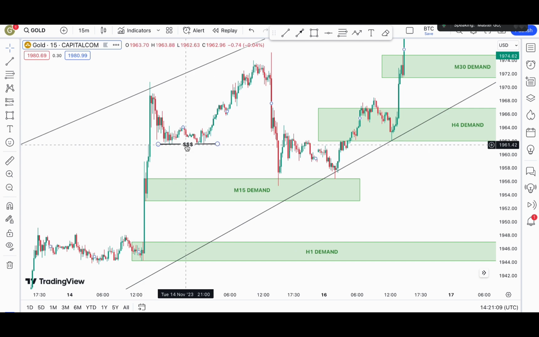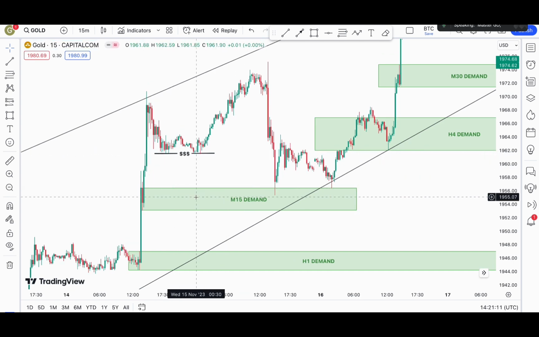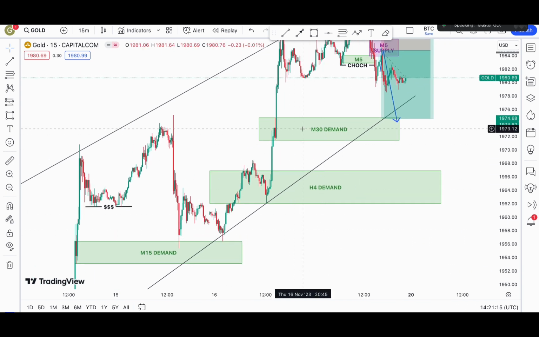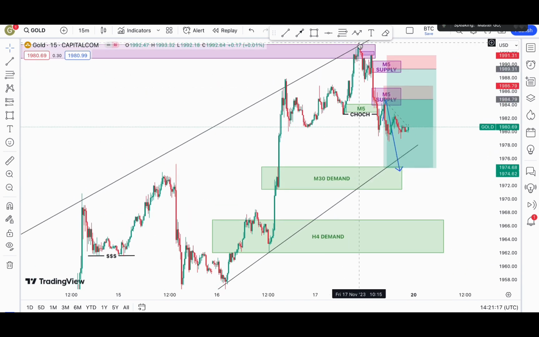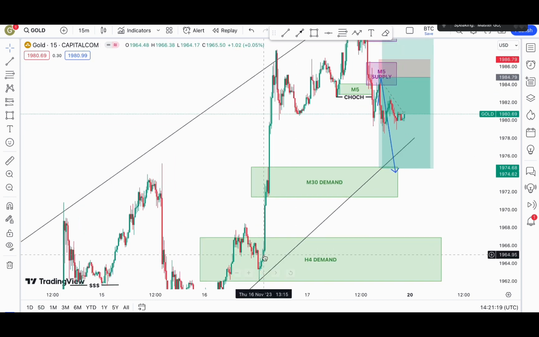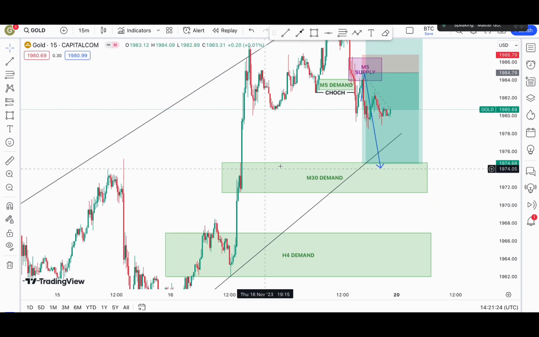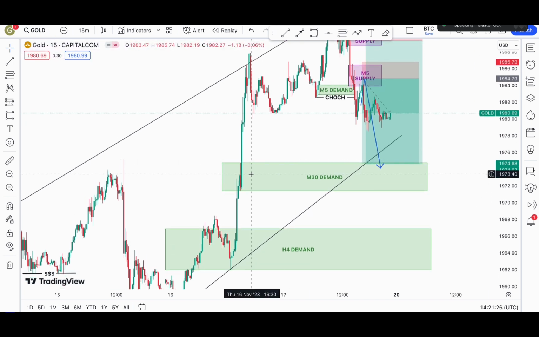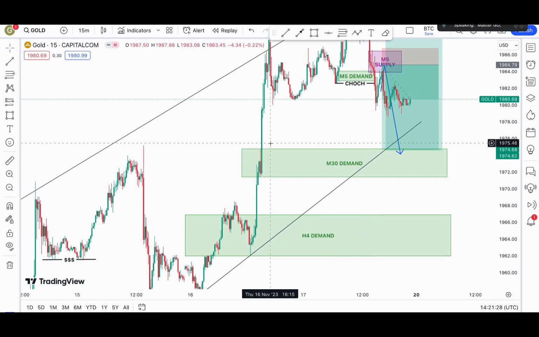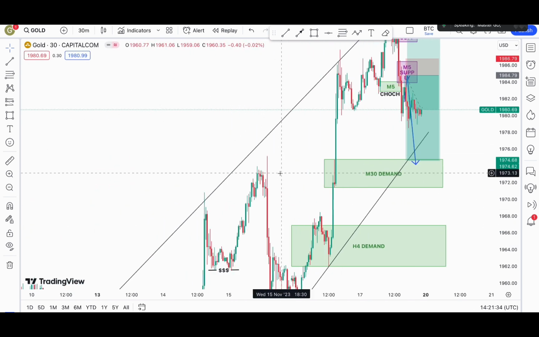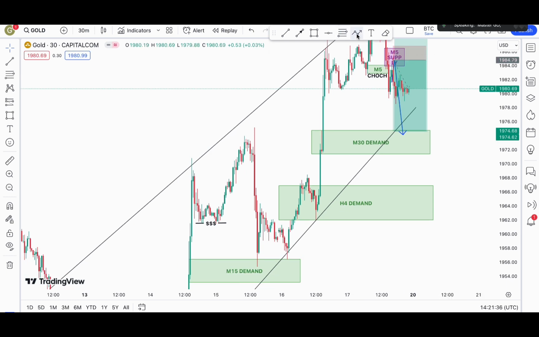Understand? So we have a liquidity formed here in M15, so this zone is a very good zone. Can you see from 1955 until where? Until the highest, 1993. One of the setups we have here is the QM. Still remember? And this zone is still fresh. This is the M15 zone as well as the M30 zone. Can you see? Rally, base, rally. And this is also one of our QMs.